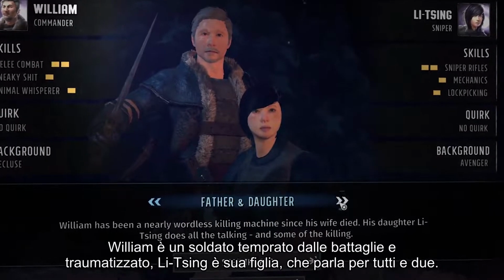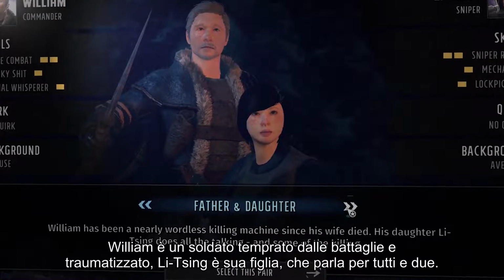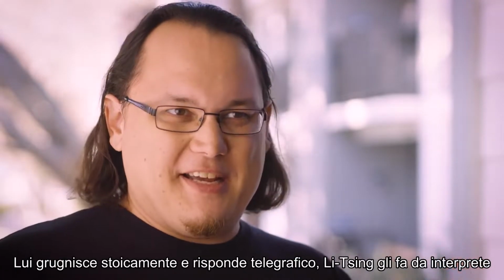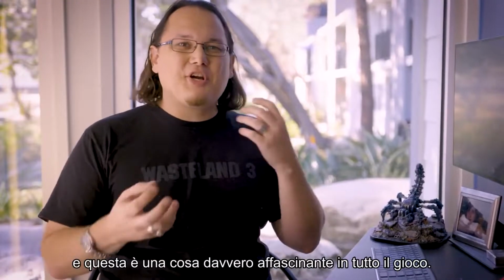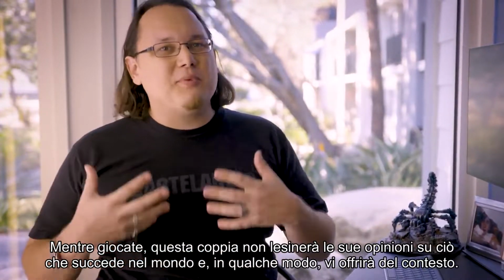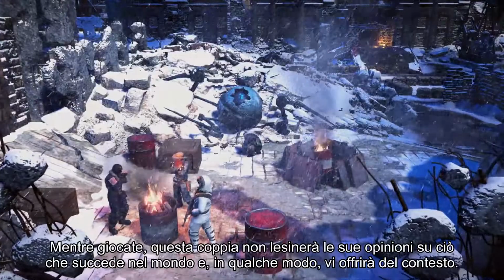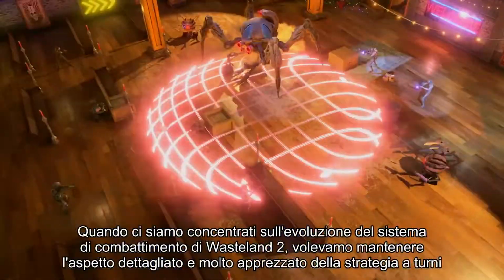William is a battle-hardened, traumatized soldier, and Lee Sing's his daughter, and Lee Sing does all the talking for him. So he just kind of grunts stoically and has short one-word answers, and then Lee Sing acts as her translator, and it adds these really charming elements throughout the game. So as you're playing, these duos give their perspective on what's going on in the world and kind of help give you context.